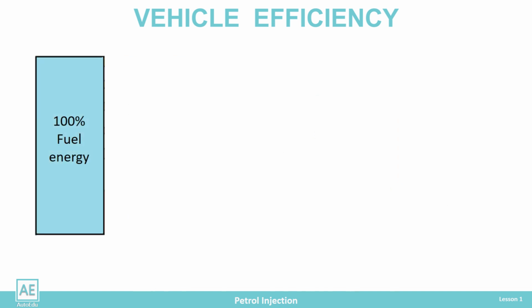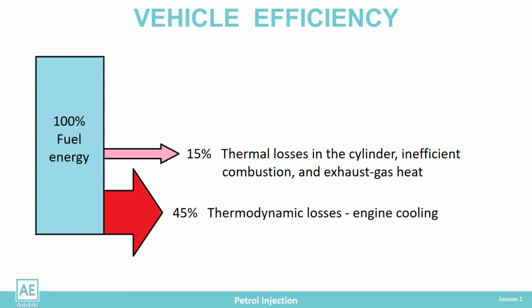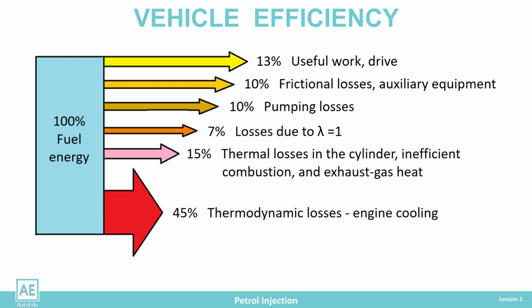The biggest losses are thermodynamic losses that occur due to engine cooling and amount to about 45%. Then there are heat losses due to engine radiation and in the exhaust gas. We have losses due to maintaining the composition of the mixture at lambda equals 1, pumping losses, losses due to friction and the drive of additional equipment. In the end, only 13% of the invested fuel energy remains for the useful work sent to drive the vehicle. Little fuel energy is used for what we want, which is driving.